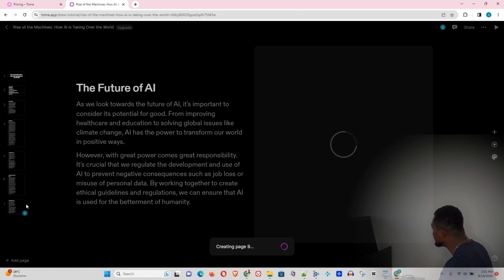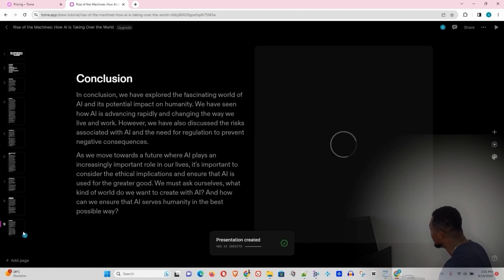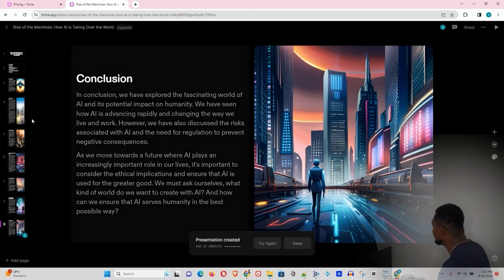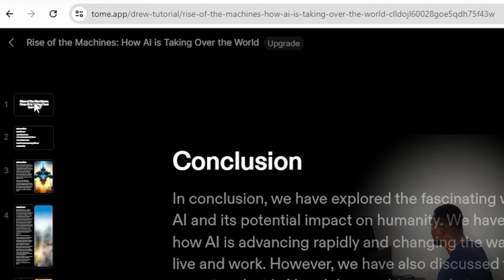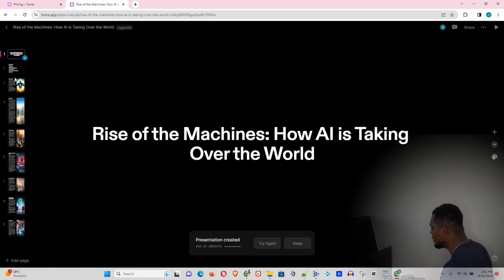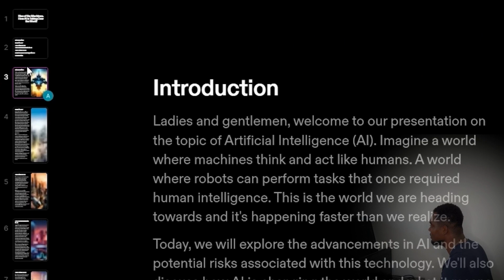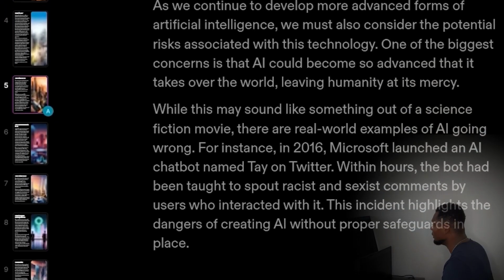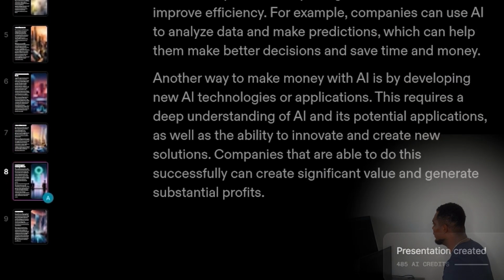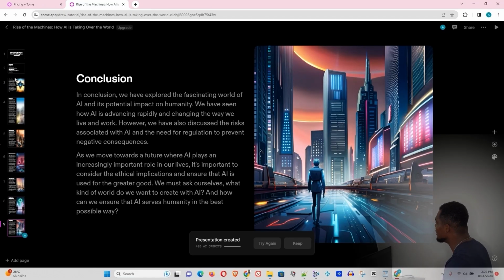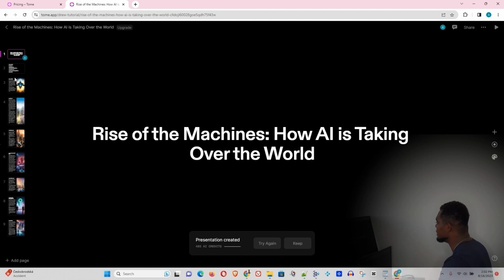And then after those pages are populated, it's gonna add images to the presentation. Here you can see the pictures are being generated. Now you can see all my images already generated. Now I'm gonna head back to the top here, and I will simply go through each page with my down arrow to see what it looks like. Some really interesting imagery, right? I must say, not bad. How to make money with AI. Look, it's really good, I must say. Those images are really, really interesting.